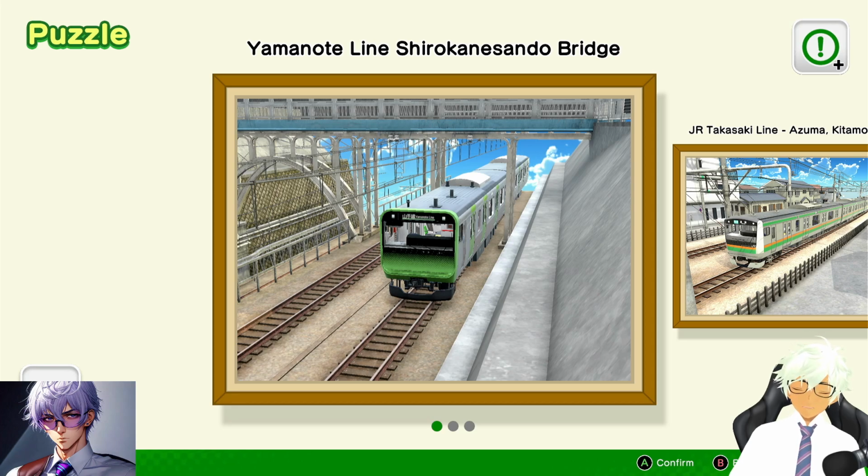For the most part, this is a simple, easy game, but entertaining and informational, and I do enjoy it. I do support these train games. There are other ones that are more challenging, where you are the conductor of the trains and you actually have to take people from station to station. That's very important and very difficult because the timing of the trains mimics reality.